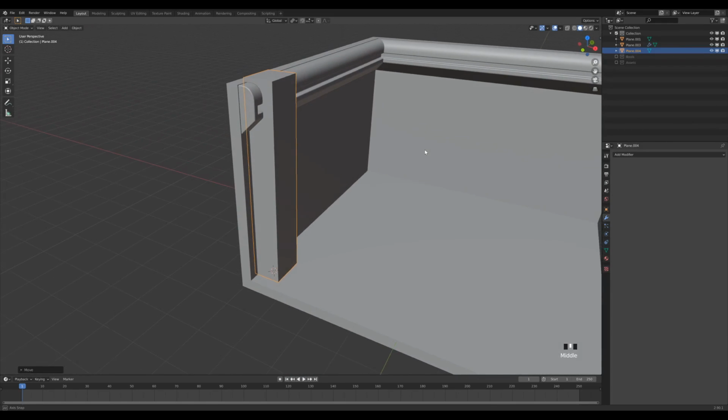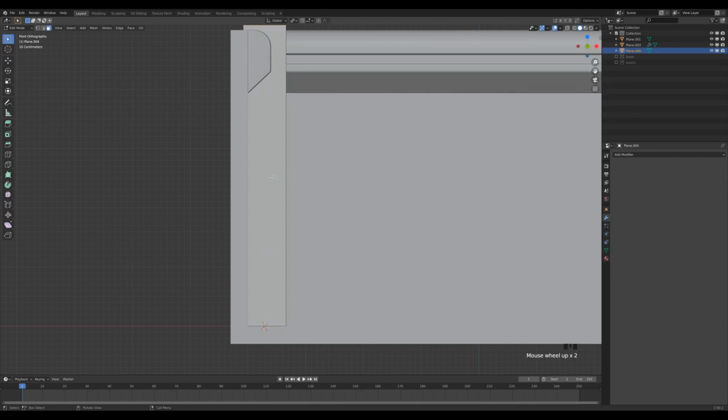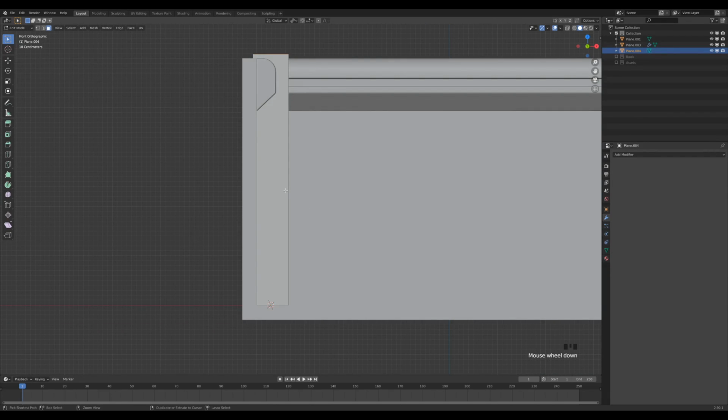So this will serve as a base for our pillar, and now we can look from the front again, go into the edit mode, and let's create the new cut here. I will press Ctrl R and cut here in the middle and move this up to a little bit over the 2/3 of that pillar. And now we can press Ctrl B and bevel this with only 2 segments. So we are creating a little bit more geometry. I want to have 2 loops there. And of course, you could create those loops manually with just Ctrl R, so whatever works best for you.